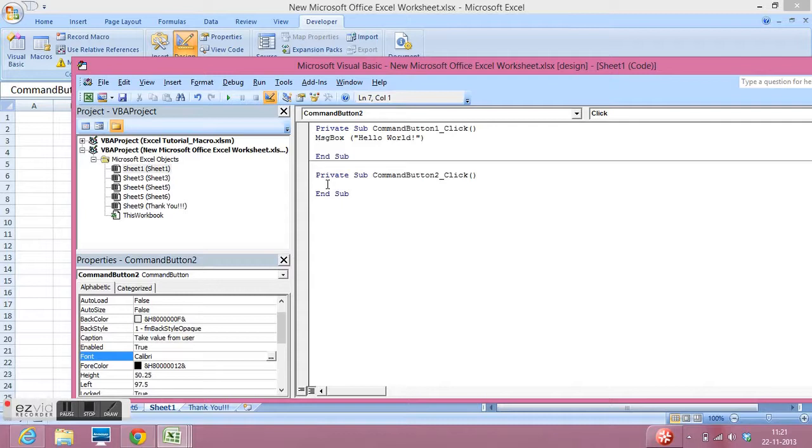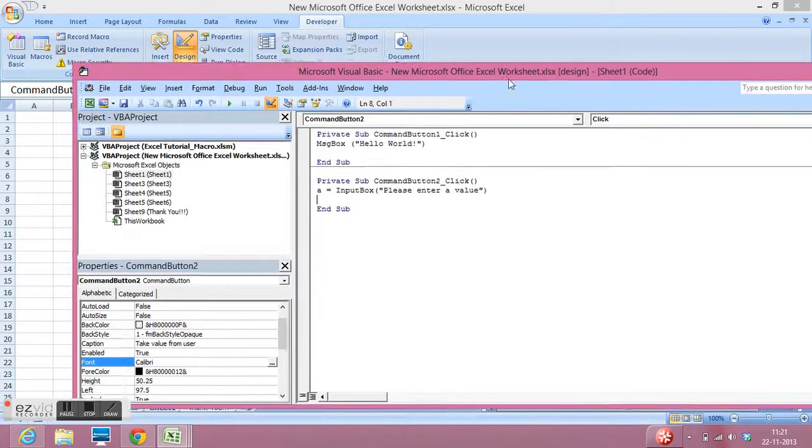So I will write code so that I can take value from user input box, with any user friendly message like "please enter value." So up to this point, what Excel and VBA will do, it will give an input box where we can enter value. Now we need to store that value or catch that value. So I will write here A is equal to. Now our syntax or sentence is complete in VBA. If I hit enter, then value will be taken from user by this code, and this value will be stored in A.